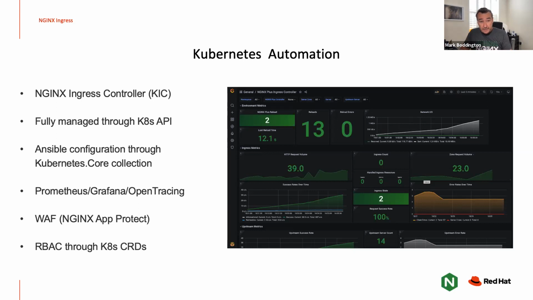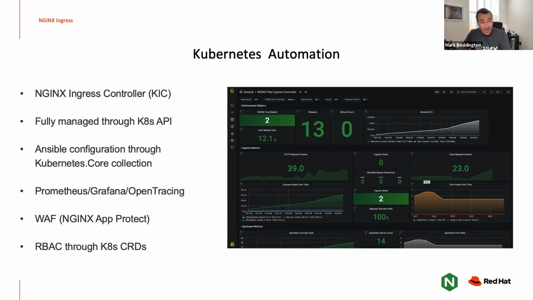We'll be configuring the Ingress Controller using the Kubernetes core collection from Ansible. The Ingress Controller integrates with Prometheus and Grafana and OpenTracing, so the standard DevOps toolkit within that Kubernetes environment. And you can also deploy WAF here as well. NGINX App Protect can go anywhere NGINX can go, whether that's running as a VM in infrastructure, running on a bare metal instance in a data center, or running as an ingress controller inside OpenShift.